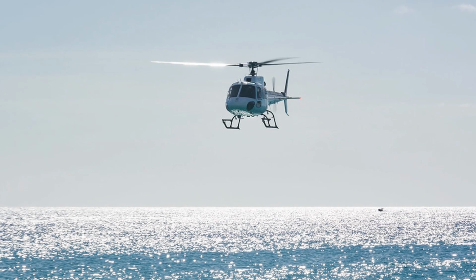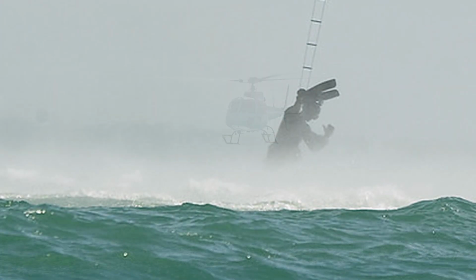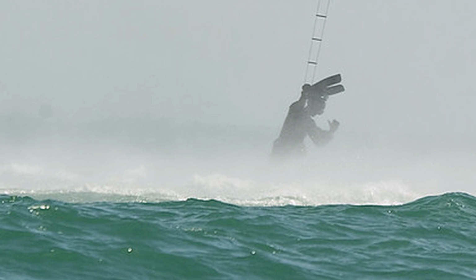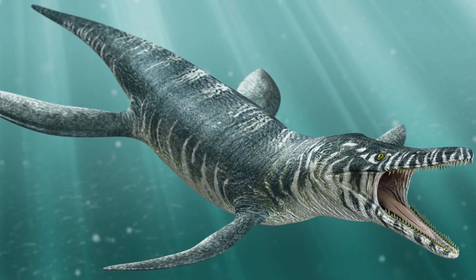Fortunately for Nick, a helicopter would soon show up in order to save him from any further harm. A ladder would drop from the chopper and Nick would try to grab it while it skims the ocean, once again attracting the Kronosaurus and giving us another good chase scene.